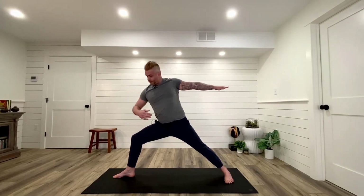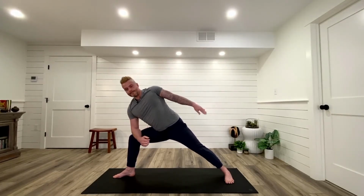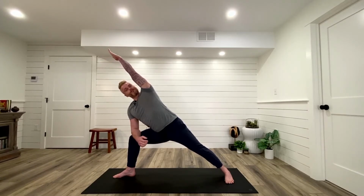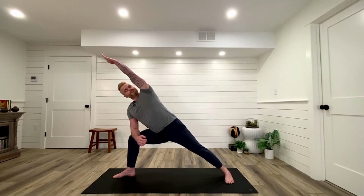torso facing sideways. Lean forward over your right leg, stack your arm on your thigh, reach your left arm all the way over your side. And for the next few moments, create a long line of energy from your left ankle out through your fingertips. Just stretch firmly out through your fingertips to lengthen your side. The next time you inhale, come back up to warrior two.